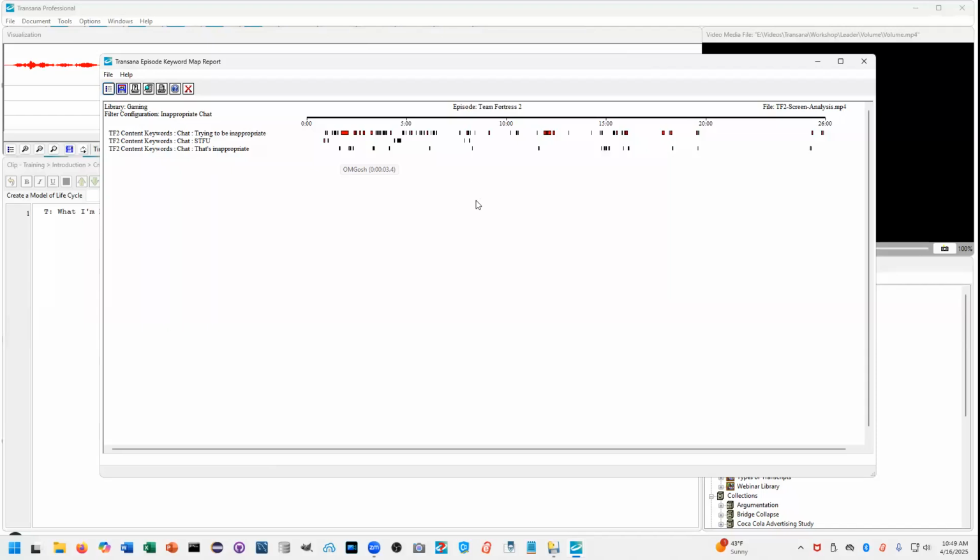I don't have time to go into it, but this tells the story of a group of people who, when you go into a room full of adolescent males who are playing a shooter game and say, I'm recording some data for a conference, there was a subsection of them that decided that was their opportunity to spoil my data by being as inappropriate as possible. And then there were other players in the game who actually did a lot of work to try and get that inappropriateness to stop. And you can see that the inappropriateness did in fact fade out over the course of the gameplay that was recorded.